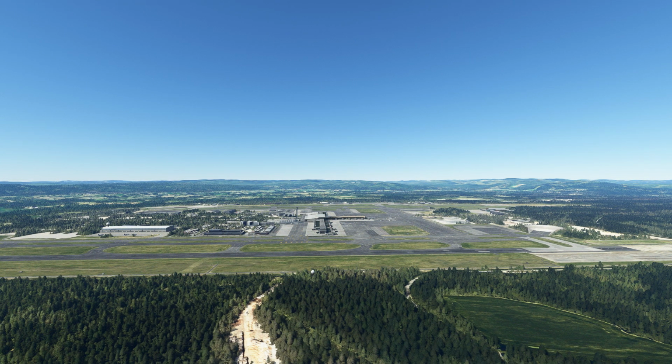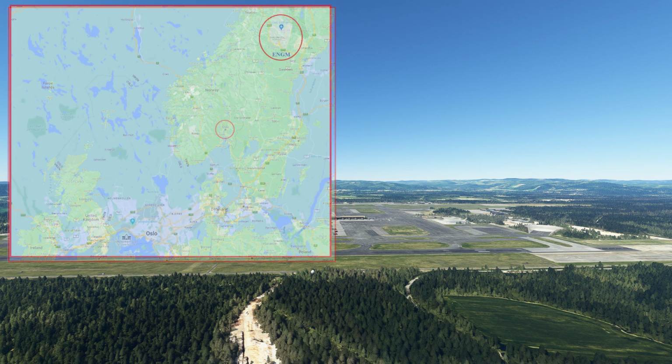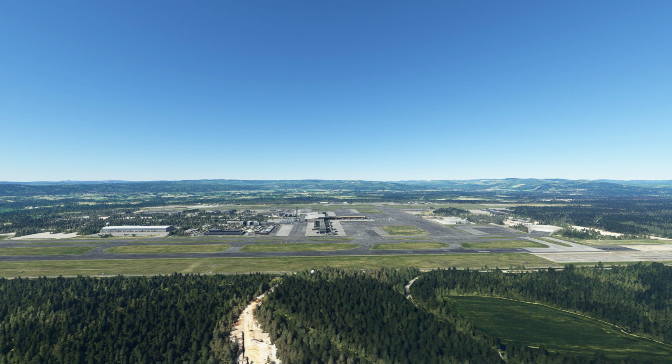The airport is located 22 miles or 35 kilometers northeast of the city at Gardermoen, at the border of the Nannestad and Ullensaker municipalities in Viken County. The airport is connected to the city centre by the Gardermoen line, a high-speed railway served by mainline trains, and Flytoget, a fast airport express train service. The percentage of passengers using public transport to get to and from the airport is one of the highest in the world, at nearly 70%.